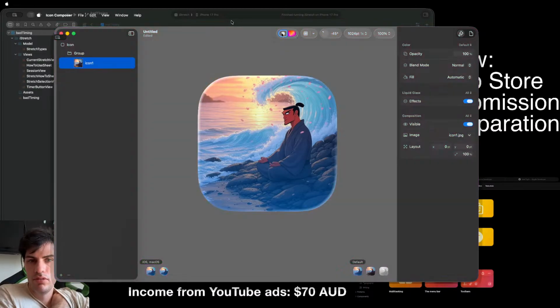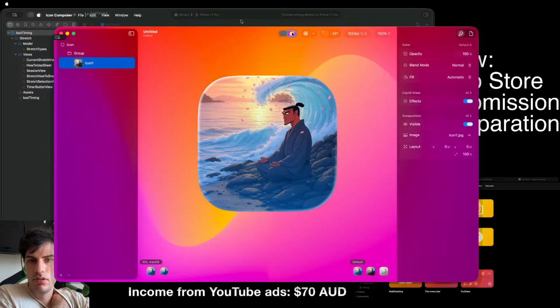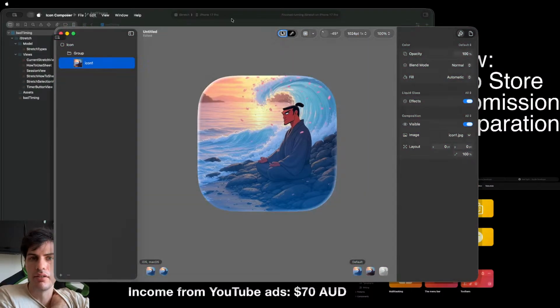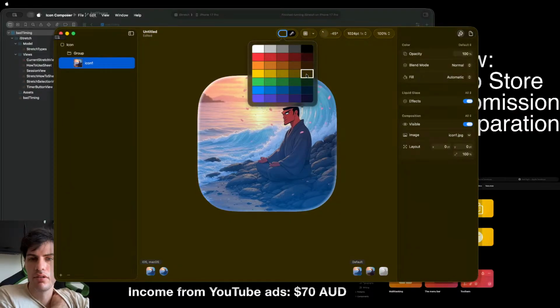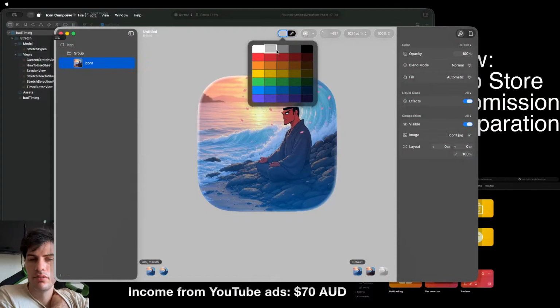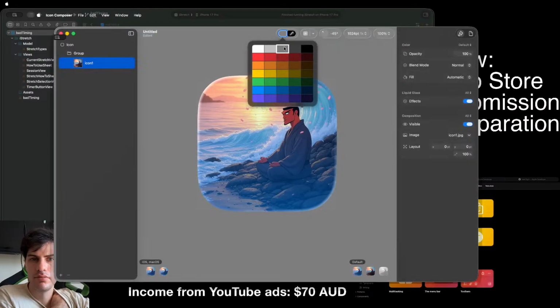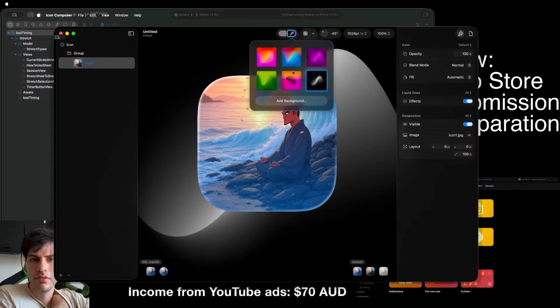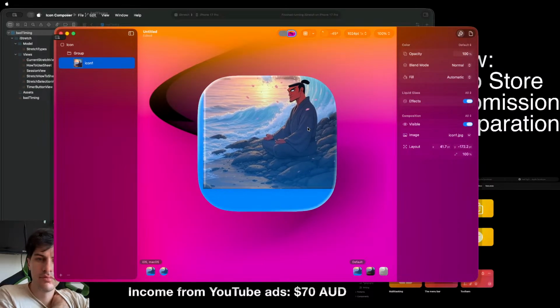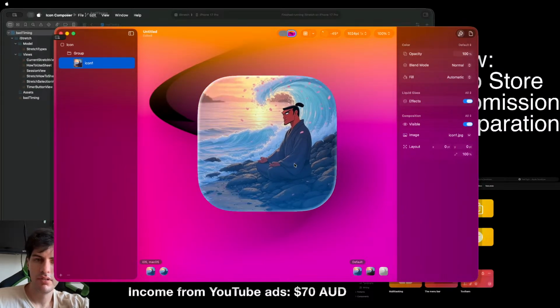Whoa. Oh, it's like how it looks around the edges or whatever, with the color. Like a potential design, how it would look with different backgrounds. I guess. Damn.